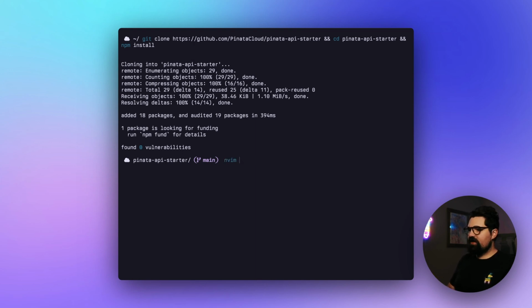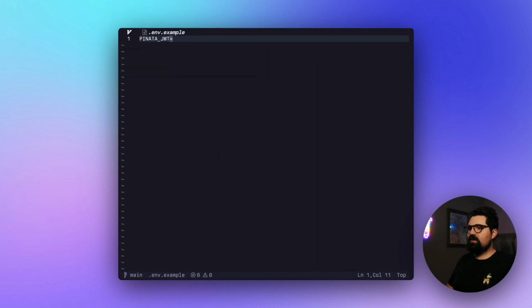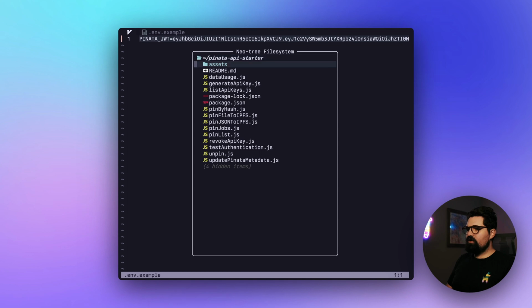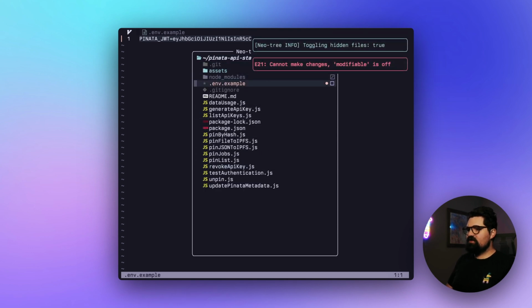From here, we need to open up a particular file using your preferred code editor. We need to go to the env example. And you can see here it says PINATA_JWT. This is where we're going to paste in our Pinata JWT that we got earlier from our API keys. Just a reminder, there's the Pinata API key, Pinata API key secret, and then the Pinata JWT. That's the third one, the really big one, and it's the one we're going to use. I've got that saved. Again, I am deleting this key, don't worry about it. One other thing we need to do is change the name of this file. Remove the .example from the name of the file, just make it .env. That's what we want to do.